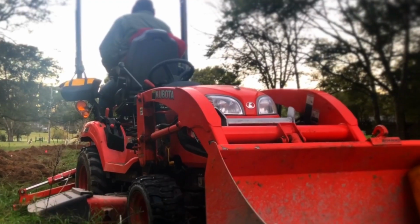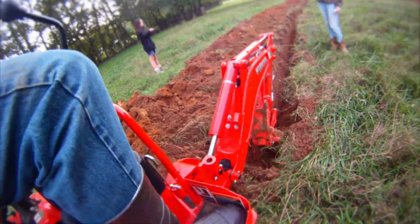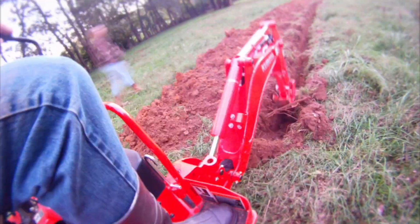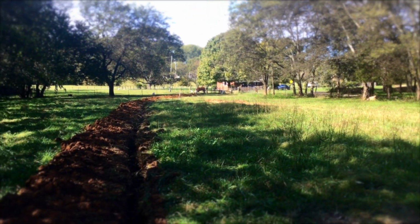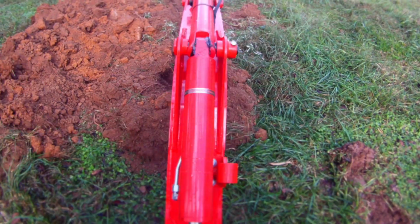So we made it to the end of this day. We started in the afternoon, maybe 200 feet on the first day of digging this water supply ditch in the middle field. Next day, we're back at it. I'm out there by myself, I think, at the beginning of the day.